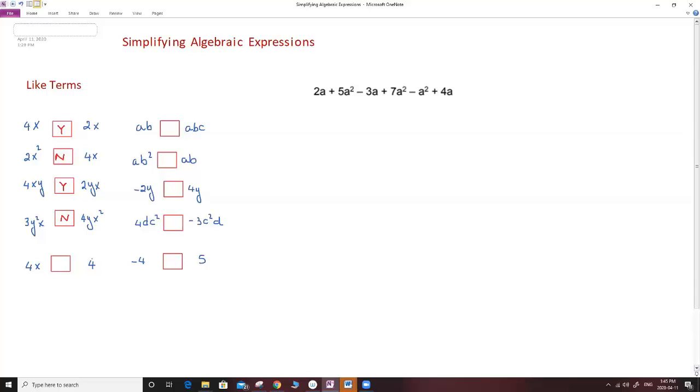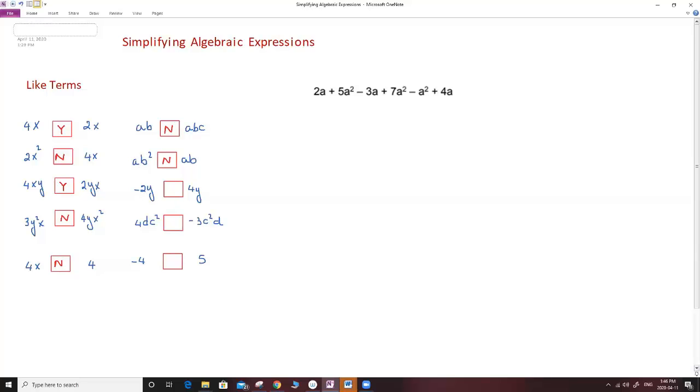For sure, in the 4 here, there is a hidden x to the power of 0, because x to the power of 0 equals 1, as you know. So x to the power of 0 is not a like term with x exponent 1. Therefore, we say no. Or you can say that this is 4 as a constant, but for 4x, it has constant and variable. AB and ABC, are they like terms? For sure, no. There is C here, there is no C here. AB squared and AB. Yes, AB exist here, but one with B squared and one without B squared, with B only. So therefore, no, they are different.